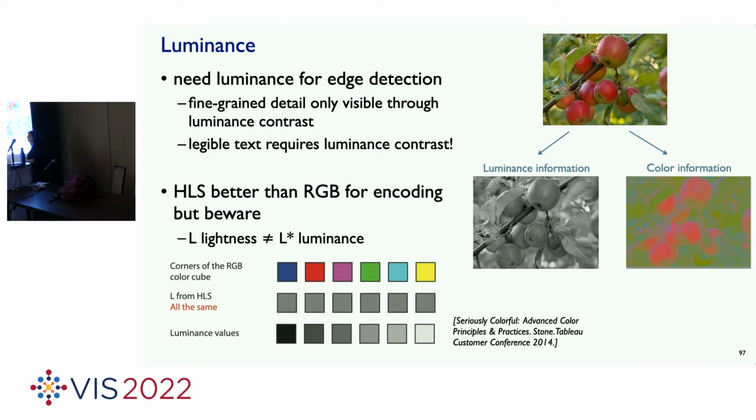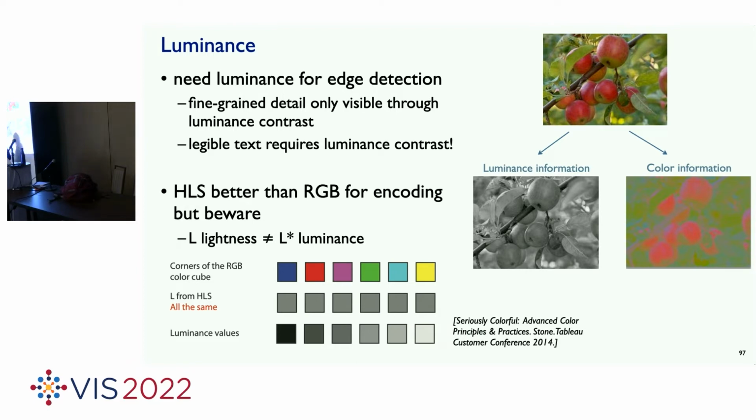So one of the reasons that these color spaces are better is that understanding things like RGB doesn't help you think perceptually. But be aware that in a lot of the color pickers you'll see in everyday tools, you'll see an L in there, but that's not actually luminance. In HSL color pickers, the L stands for lightness, and it's not this thing that more technically we might call L star, which is luminance.